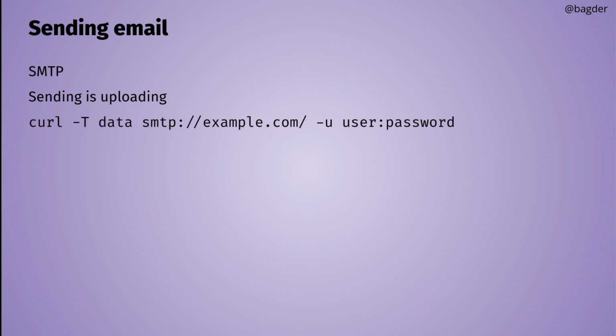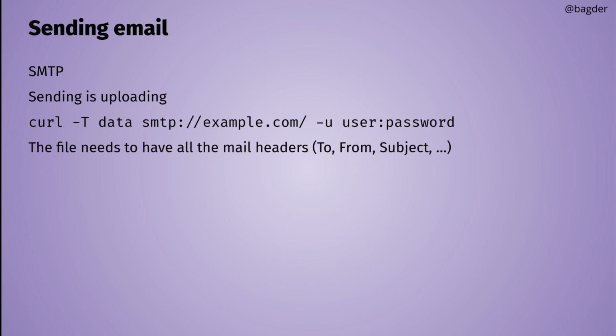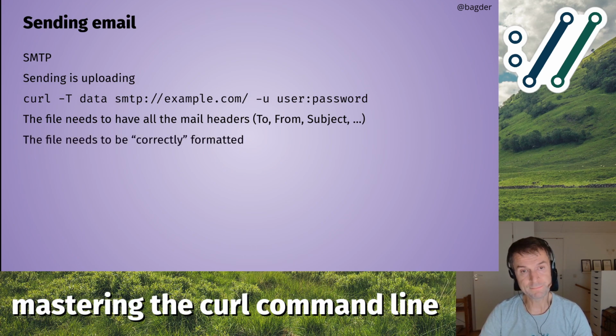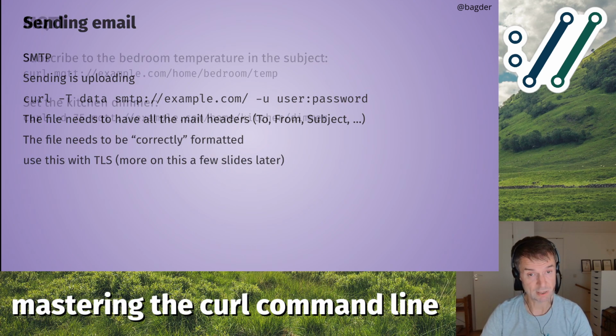As before, I showed you how to do an upload with curl. You use -T, send data. This file has data, you send it to this URL, and here are the credentials with the -u option. In the SMTP case, you need to have that file formatted correctly and so on. So it's a little bit complicated because, as I told you a little bit before, curl doesn't actually know about content, right? So it doesn't know how to make a mail content like that. But it knows how to send the actual mail. It's a little bit complicated, but you can easily learn it.